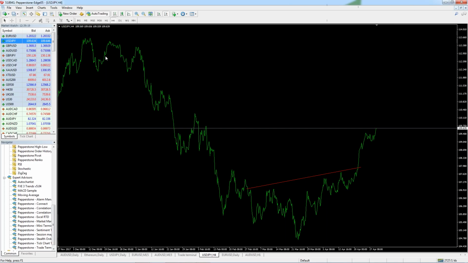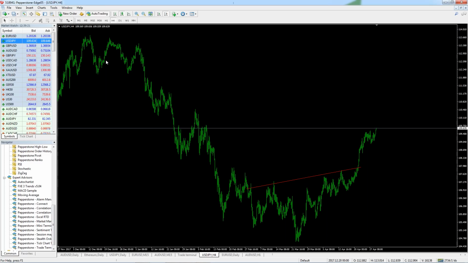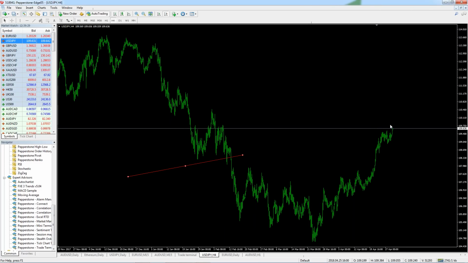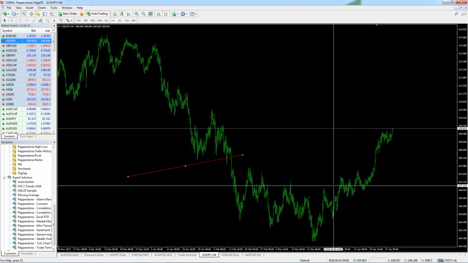So traditionally, a lot of people are going to come into a chart, they're going to look at it like this, and they're going to say, okay, I see some stuff. They're not necessarily going to draw this kind of line. They're just going to see it's a bullish market now. But when we were back down in this zone here, what kind of decisions could we have been making?